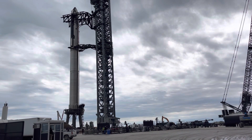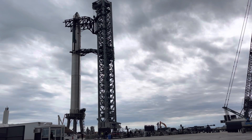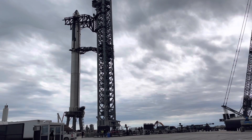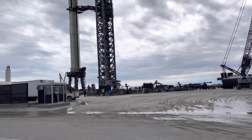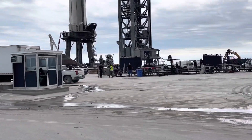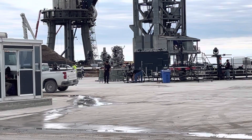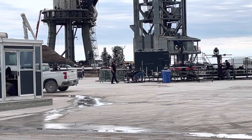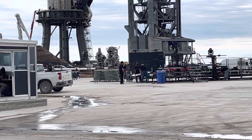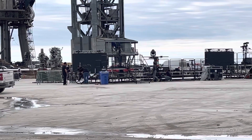They did stack the Starship this morning, slash last night. Booster 4 on the bottom, Starship 20 on the top. They used the catch arms to lift it. A little reminder: you never know when you're going to watch this and think which Starship or which booster that was. But February 10th, 2022 — you can see they've got a bunch of Raptors over there. Maybe the second version, I don't know. I'll get this shot with the Nikon camera as well.